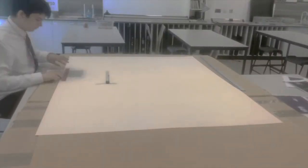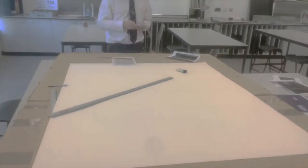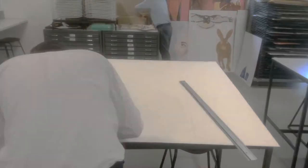So, I used a scale factor of 6 and I began drawing the outline. It was very difficult to see the pencil on the camera normally, so I have changed the contrast. So apologies that everything else seems strange. The art is what's important.